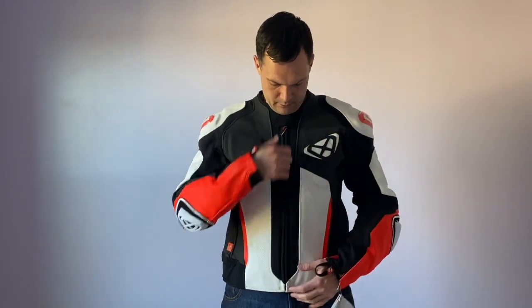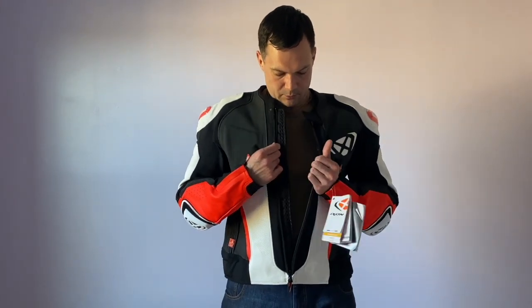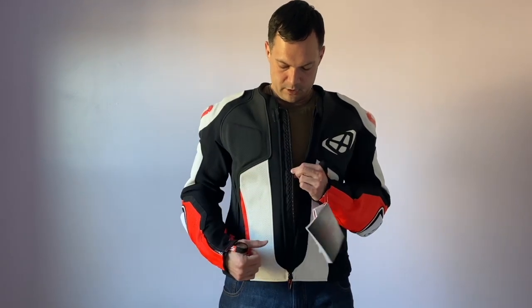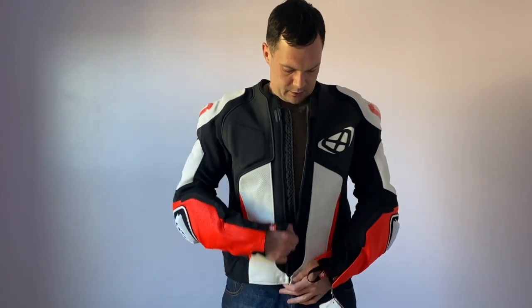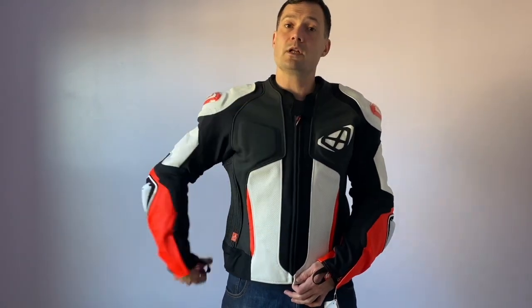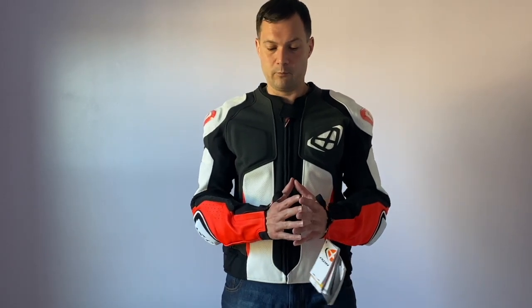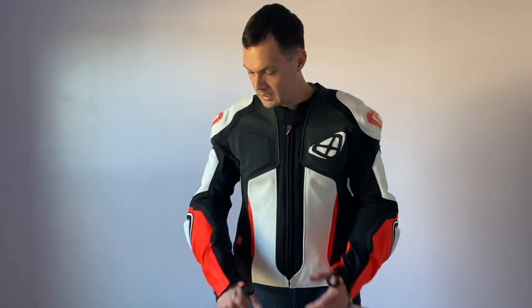So you've got the stretch material here, and just since we're at the front, right behind it, just to keep things off your belly, you've got a little bit of 3D mesh to assist. The interior otherwise is pretty simple. You do have the same 3D mesh in the back protector pocket, which is really nice. Again, this thing is coming in at, I think after shipping, 470 US roughly, and you don't get that 3D back protector material in a lot of jackets these days. Dainese used to do it more, now they've kind of stopped.